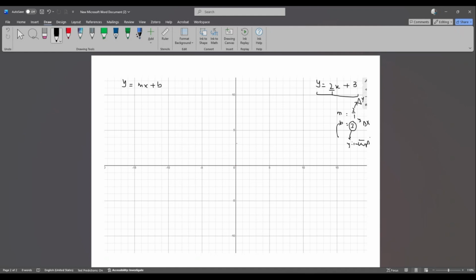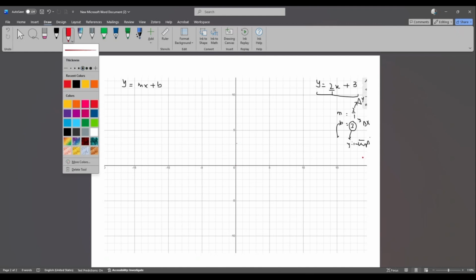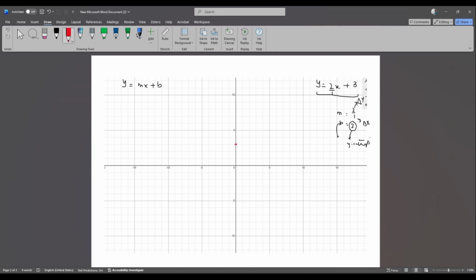And by the way, this b is the starting point. So in order to plot a linear equation using the y is equal to mx plus b, or slope and intercept form, we are supposed to start with the value of b. So what's the first point? Let's establish the first point. The first point is 3. So that's the origin, that's the x-axis, y-axis. So it's 1, 2, and right here is the starting point, 3.